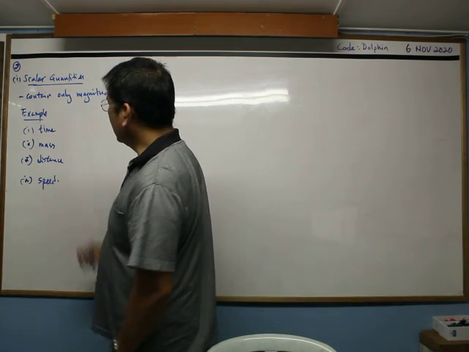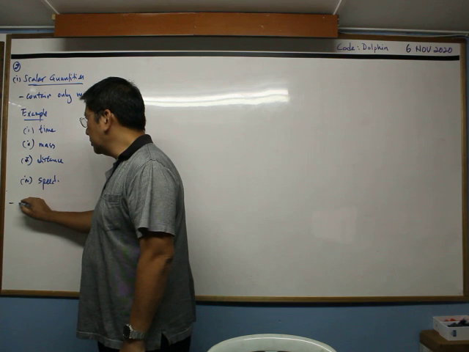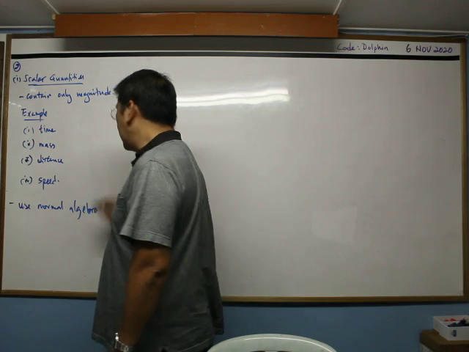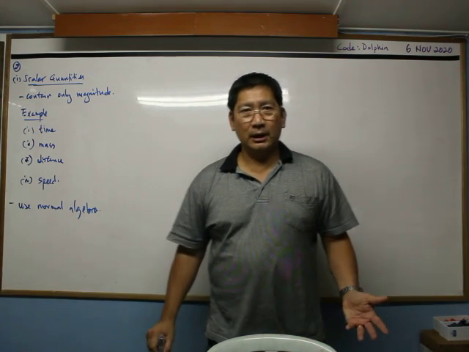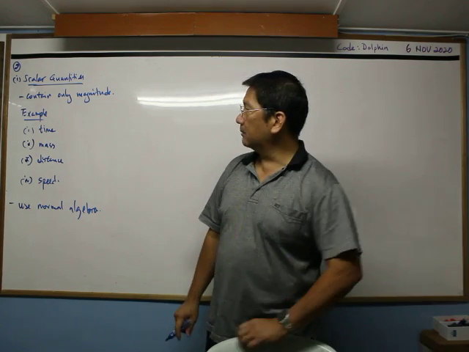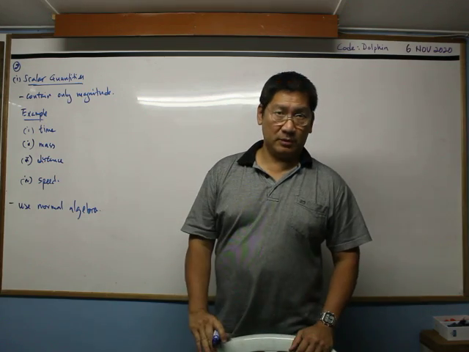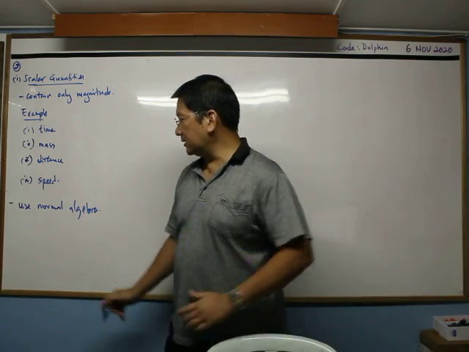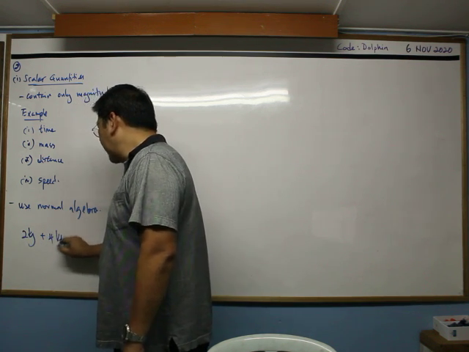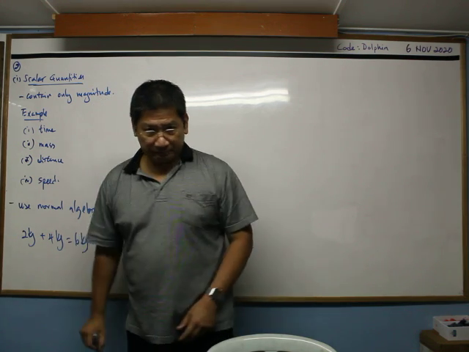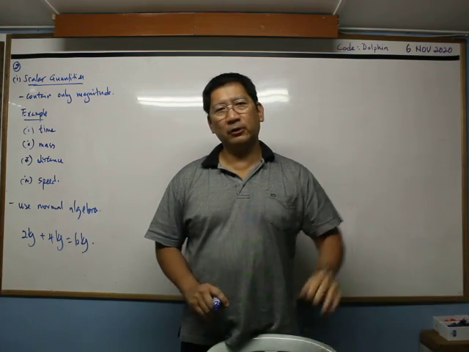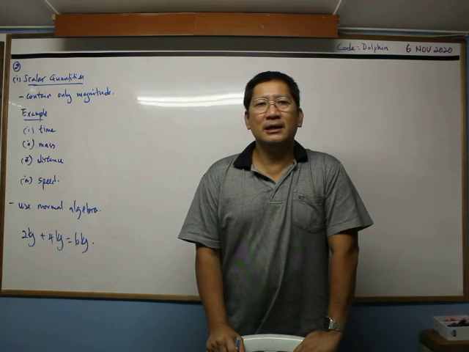Okay, so these are examples of scalar quantity. Scalar quantities use normal algebra to solve, like x plus y, 2x plus minus 7y, and so on. These are normal algebra, because it is something that is very simple. For example, normal algebra will be 2 kg plus 4 kg gives you 6 kg. No matter how I sum them up, 2 first followed by 4, or 4 first followed by 2, you still end up with the same answer, 6 kg.